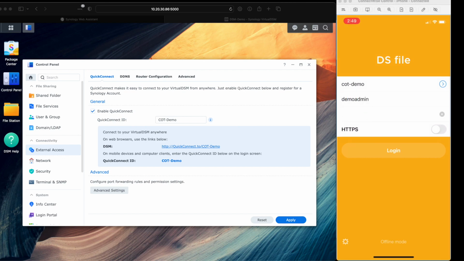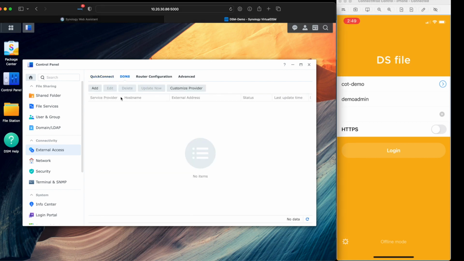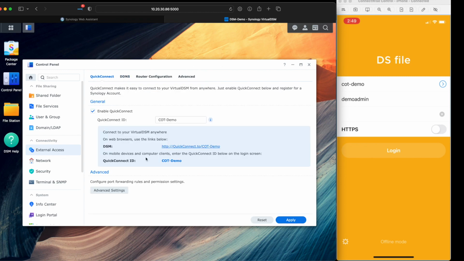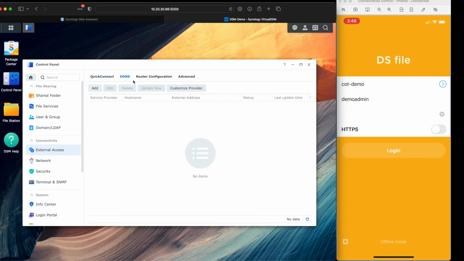And if we've got ourselves set up with a certificate, we can also do HTTPS. If you want to set up additional providers for your dynamic domain, in addition to the QuickConnect ID, you can do that here.